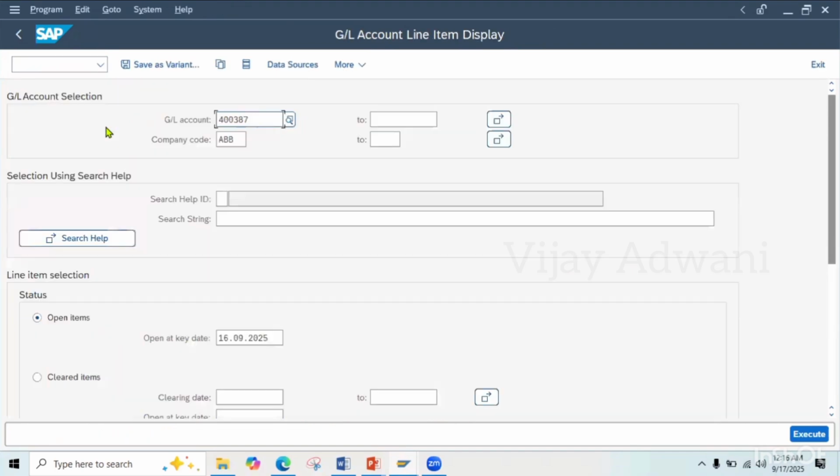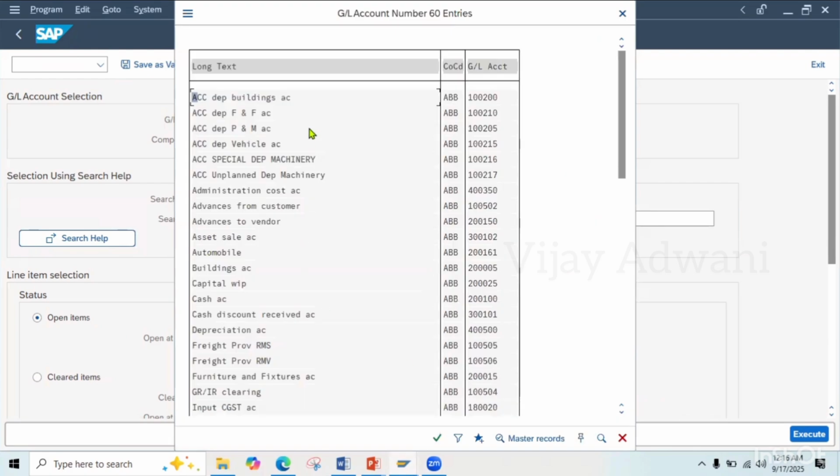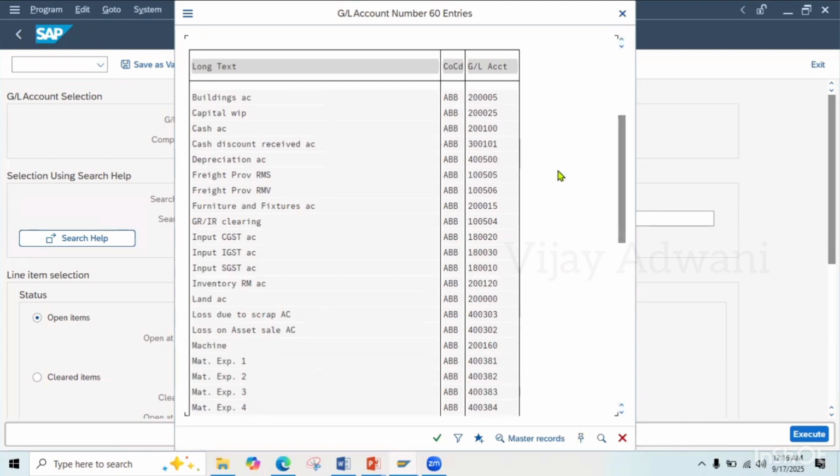So now I have gone to FPL3N, and within FPL3N, I need to select certain GLs, and those GLs will be related to GRIR clearing and trade provisions. So what are my GLs? Let me go and check. Okay, I will come down to trade provisions. Here it is.